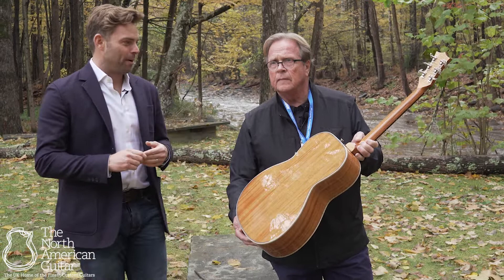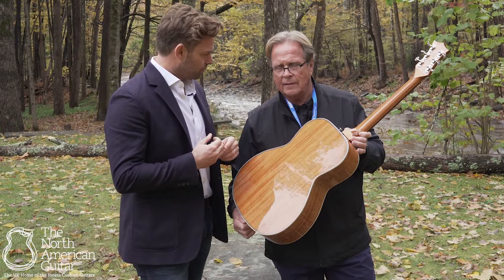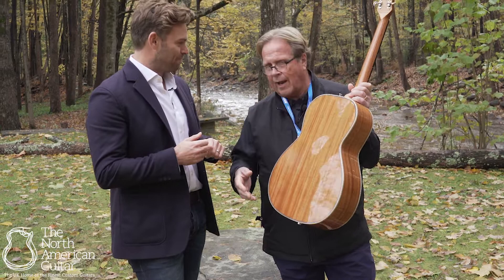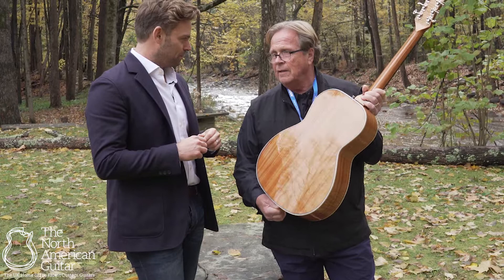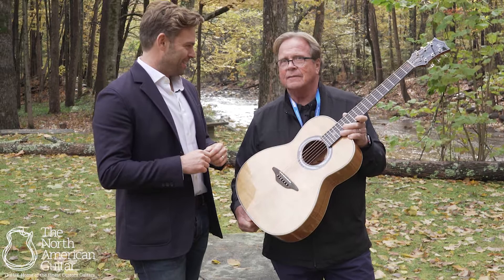We're heading back to Texas tomorrow, driving down to LaGuardia and flying back. Then we've got to get back in the workshop to finish the Elko we're building to deliver at NAMM — one of our dome series built out of Xericote with nice turquoise appointments. Maybe we can get some pictures and get a little build thread going. It's going to be quite a special guitar.